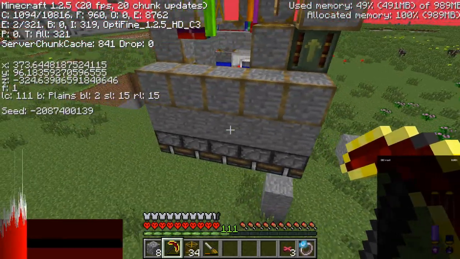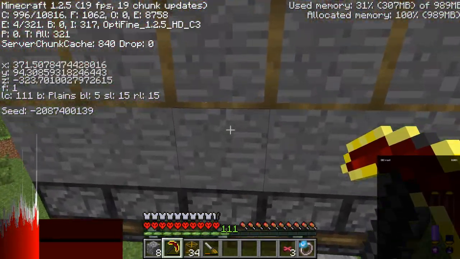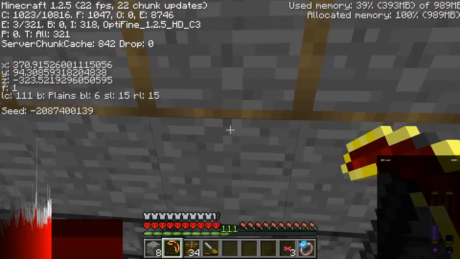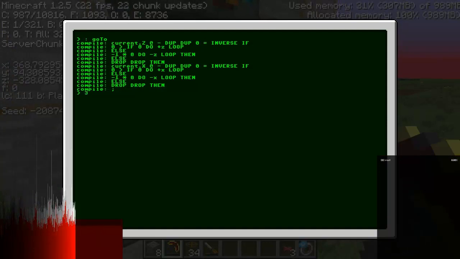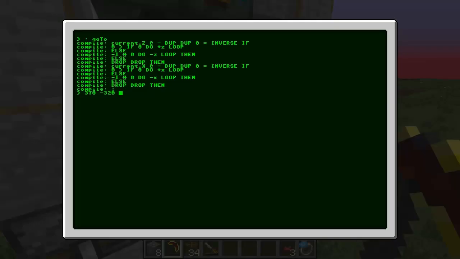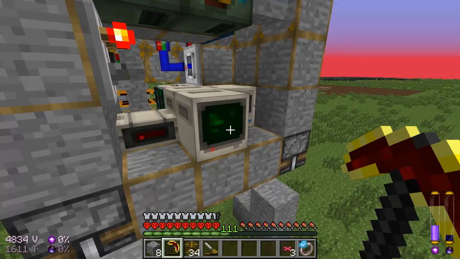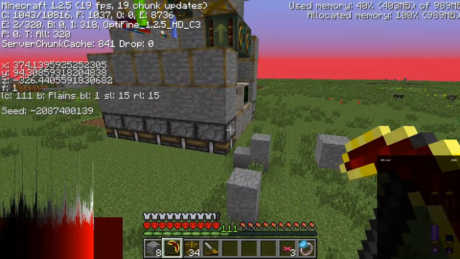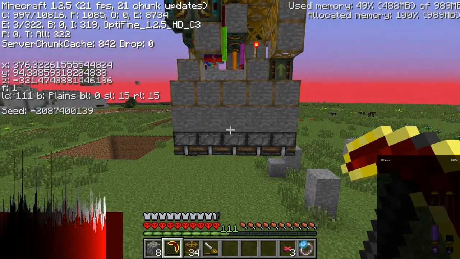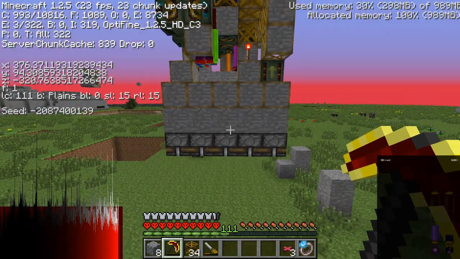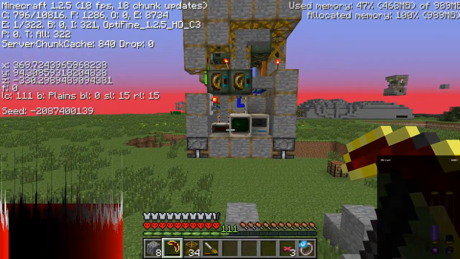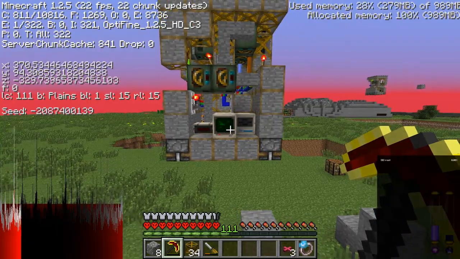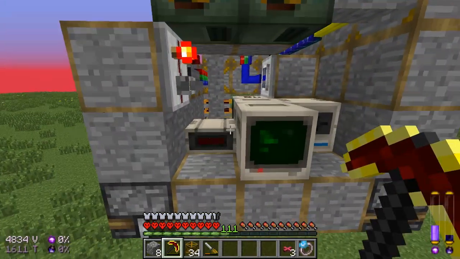Now let's check a coordinate which we'll want to travel to. Let's try 370 and -320. It's a short one. So 370, -320, and then we go to. So it'll go down to the Z coordinate first, which will be right here. Then it'll go in the X coordinate, which ends up right here. And it's in its proper location.